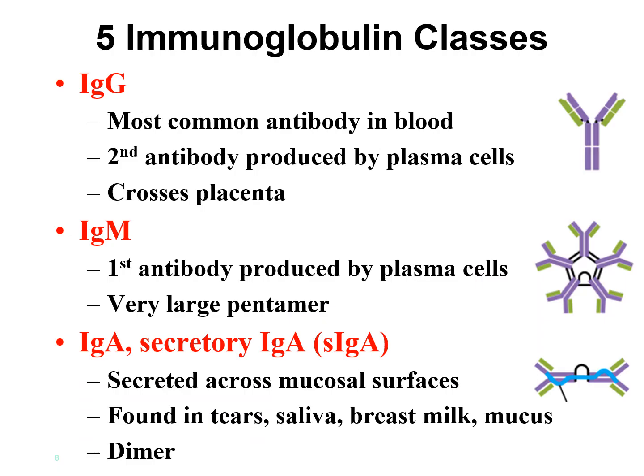There's 5 different classes of antibodies. So star these, they will definitely be on the exam. So IgG antibodies. They're the most common antibody in the blood. They're the second antibody produced by the plasma cells. IgM are first, but we'll take a look at that later. And the really important thing about the IgG antibodies is that they're able to cross the placenta. So when mom is pregnant, she will pass her IgG antibodies to the baby before the baby is born, and that will protect the baby for the first 2 months of life.